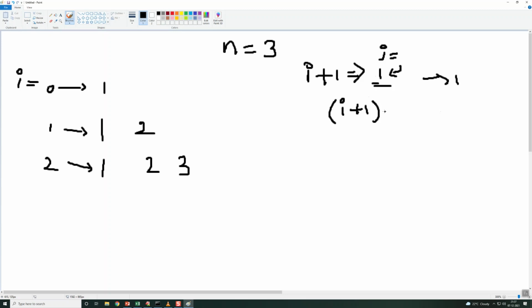by giving a space with the end character. We can give some space and loop this for when i is equal to 1, that is nothing but i plus 1, which is 1 plus 1, that will be 2. That is the value of j for the second row. So what happens here is since i is equal to 0 and the value is 1, the 2 will be there.